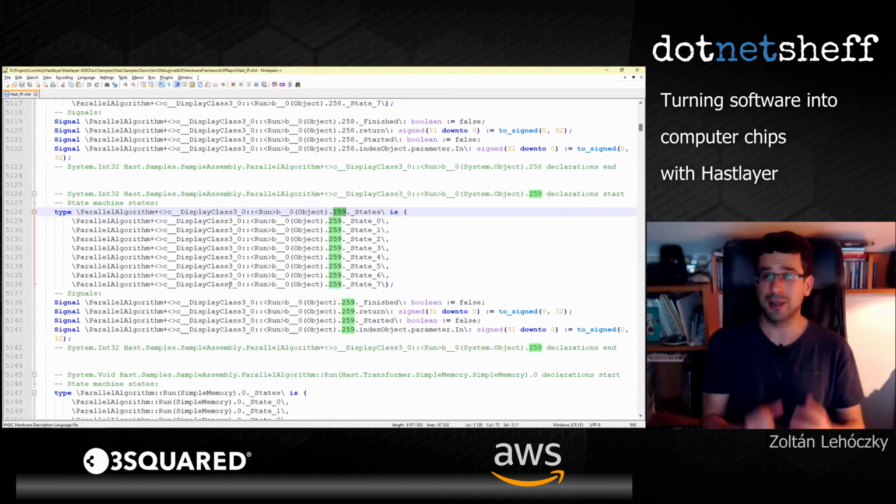And this is also why it can be so power efficient, because this is not a generic processor that we have created here. This is something that just computes what our parallel algorithm class needs to have computed. This FPGA can do nothing else, just compute what parallel algorithm needs. And because of that, it's super efficient. There's nothing else for it to do, just this. But you need to go low level for that, which Hastlayer did for us here.